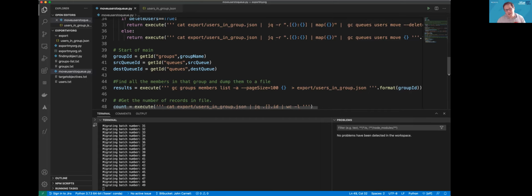The reason is GC users list has an expand option, which lets you pull in additional data like group, role, skills, and so forth. There's a little hidden gotcha in using that API: it doesn't gather the data all together in one service. It grabs the user data, and then for each user record, it goes out and calls other services to get that data.